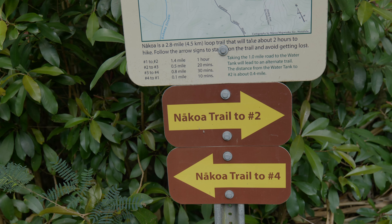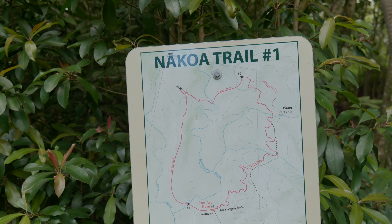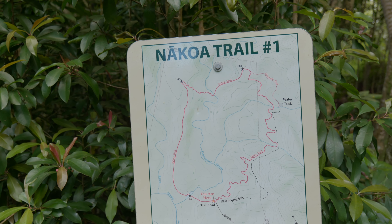You can come out to Kahana and hike the Nakoa Trail, which takes you around a nice loop where you can actually find some really cool World War II bunkers. I'm here today to actually check the conditions of the trail which leads to the forgotten peak of Kahana Valley.